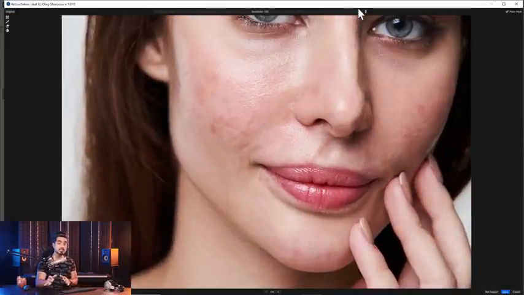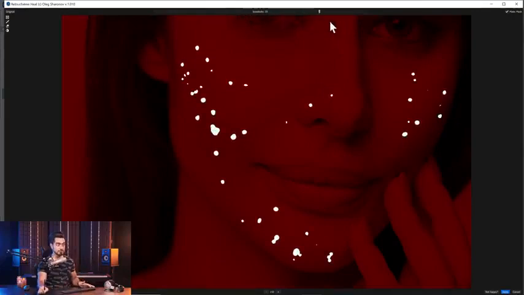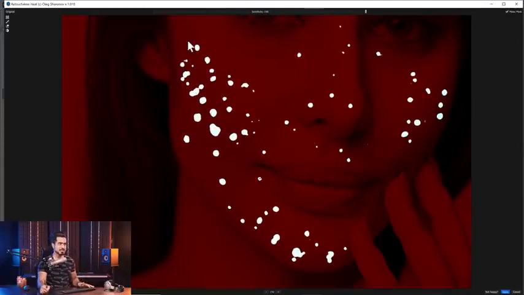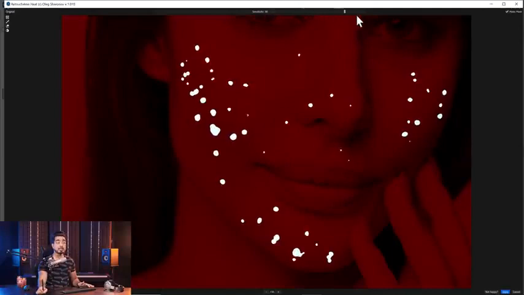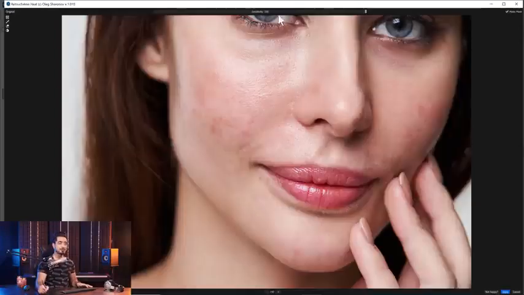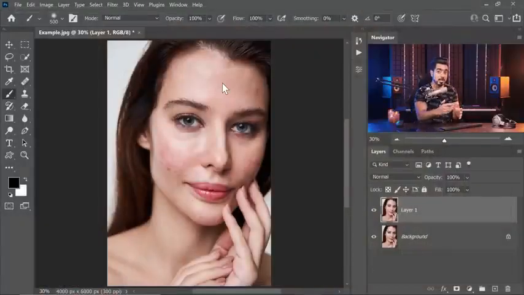And also you can control the sensitivity of it. You can control how much of the blemishes you want to remove. So as you decrease or increase the sensitivity, it's going to show you where it is removing the blemishes from. So I usually keep the sensitivity all the way to 100. If you want to keep it natural, you can also decrease it according to your choice. I keep it this way. And once you're okay with the values, make sure you have checked Make Mask and then hit Apply. That way, only those areas would be covered in a new layer.